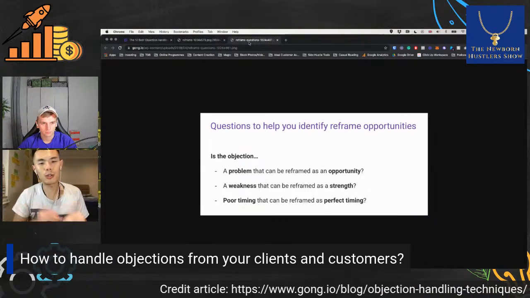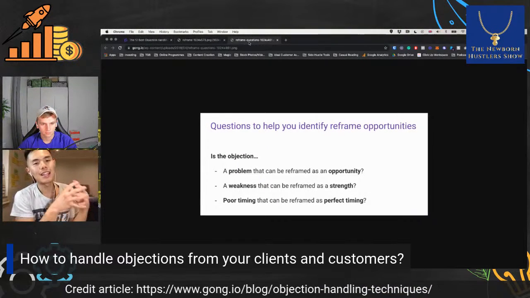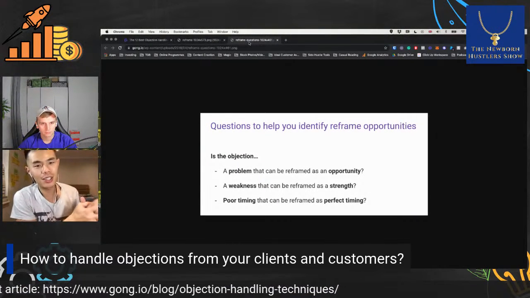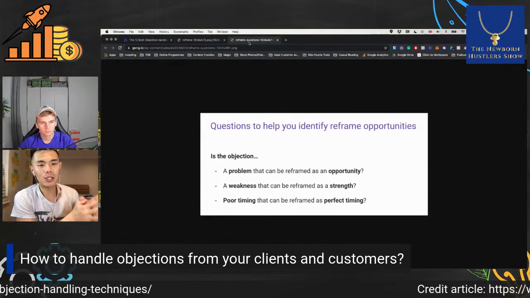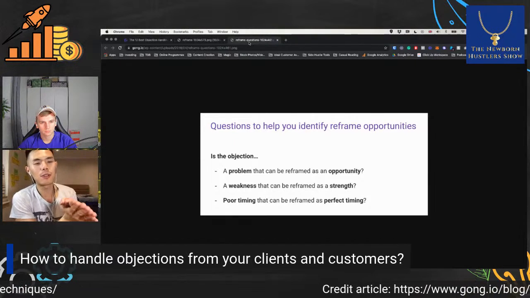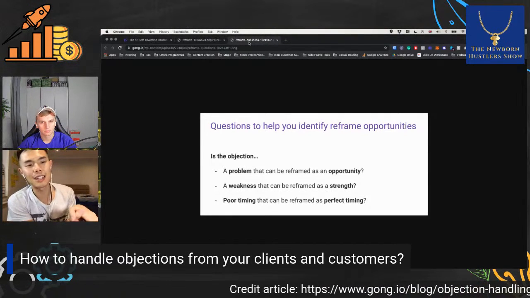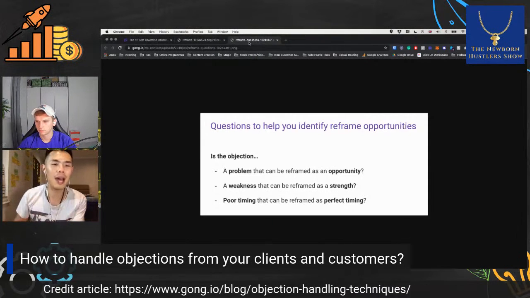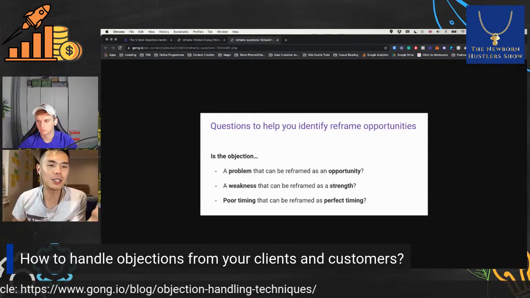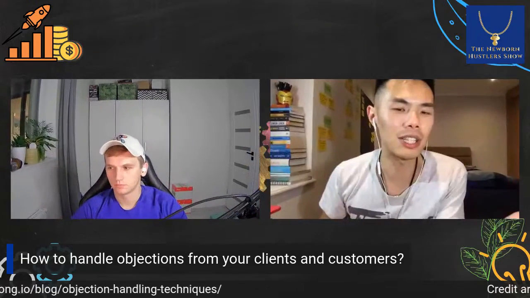Basically, what you want to do at the end of the reframe is to ask the right questions to help them identify opportunities. So, is this objection actually a problem, or can you find a way to reframe it as an opportunity? Is it a weakness or is it a strength? Is it poor timing, or is this actually a perfect time to do such things?